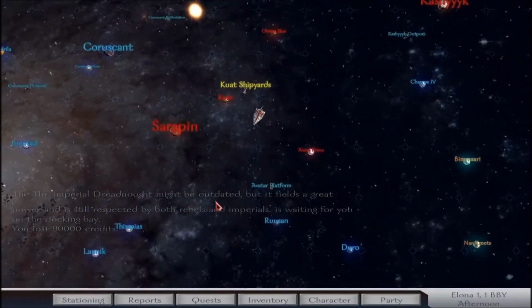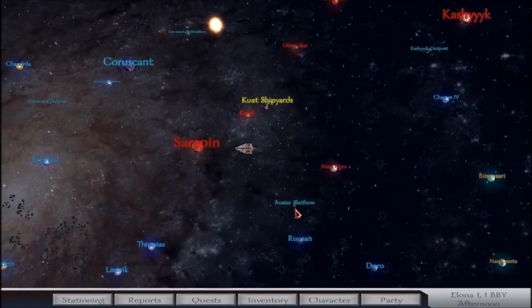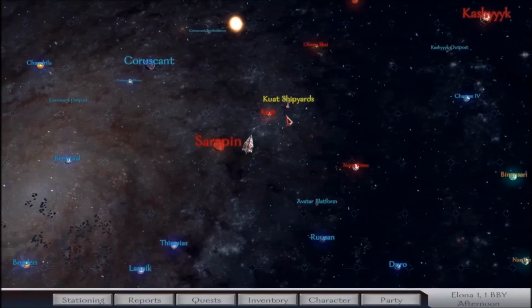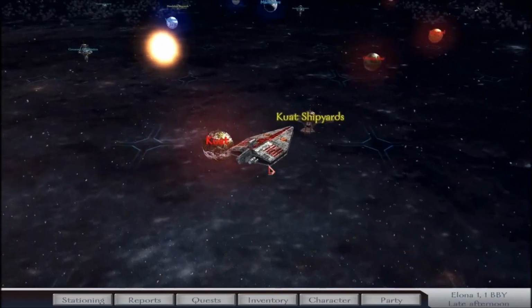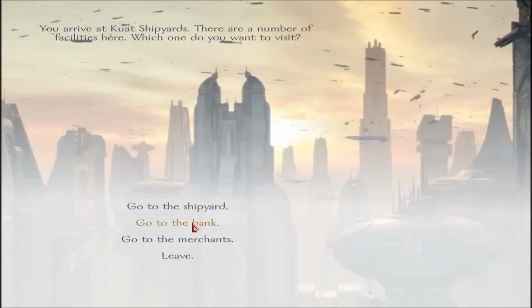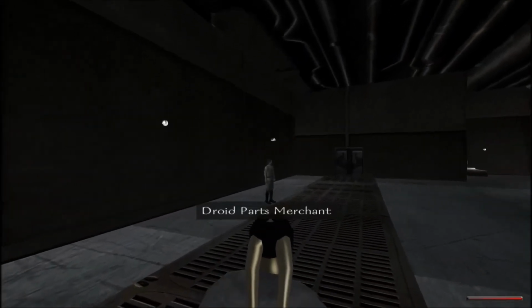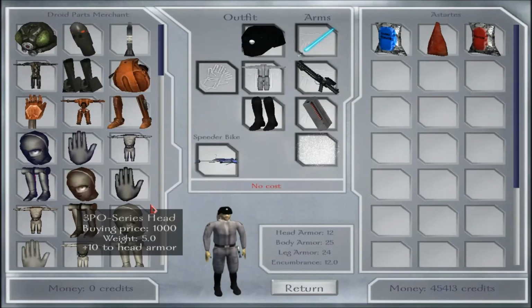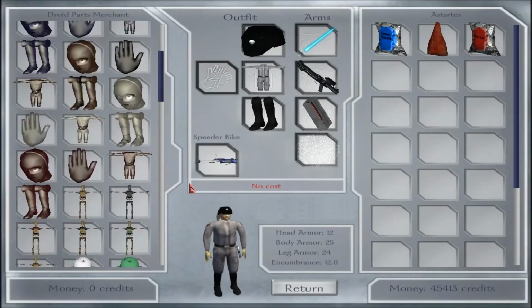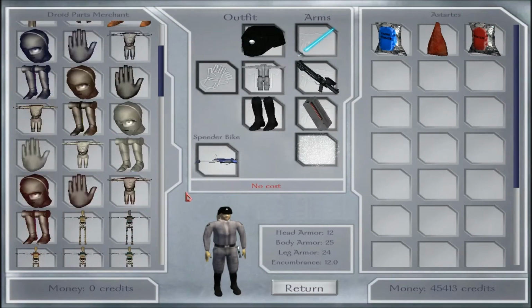Alright, so what do we want to do now? I don't know. Let's, actually, I want to go back to here real quick, and we're going to stop by the merchants here and see what they've got. I want to see if they've changed at all. It looks more or less the same. Droid part merchant. Let's talk to him, see if there's anything new. No, it all looks to be about the same there.